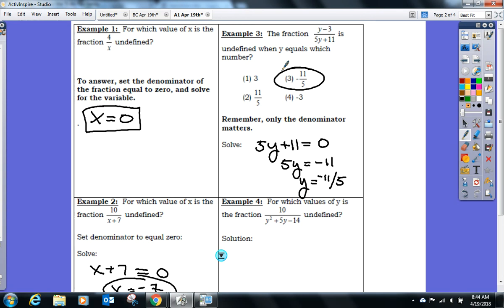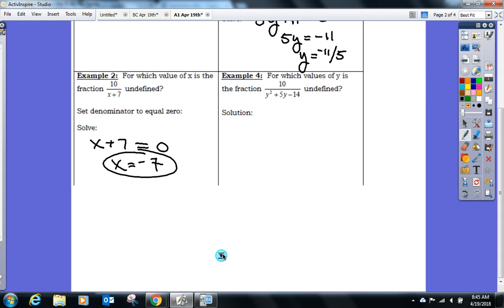Everybody good? All right, the toughest ones are coming up right now in example 4. What makes this fraction undefined? Look what's in the denominator. Yikes. Now going back to Matt's point, in all seriousness, there's no multiple choice, so I can't use that to my advantage, but here we go. This is what we did all last unit. We solved these when they were equal to 0. Everyone's got an x squared, right? What's your a value here? 1, and it's a trinomial.